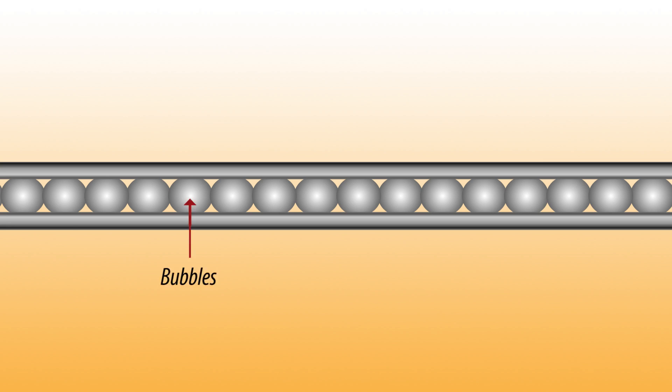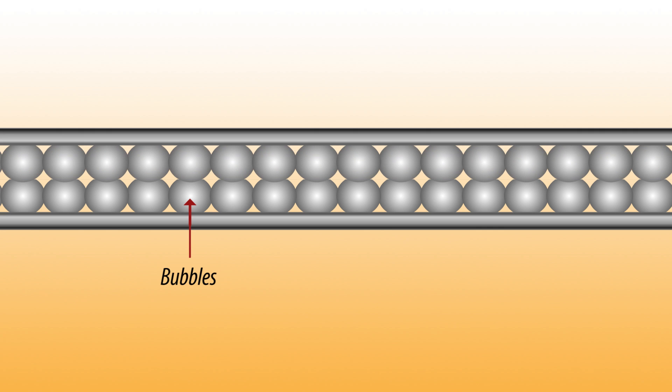Now for the difference. Just like standard fiberglass insulation, the more airspace there is in the product, the more effective it is at stopping heat transfer. With two layers of bubbles versus one, double bubble insulation doubles the airspace between the foil layers, resulting in a greater ability to stop heat transfer.